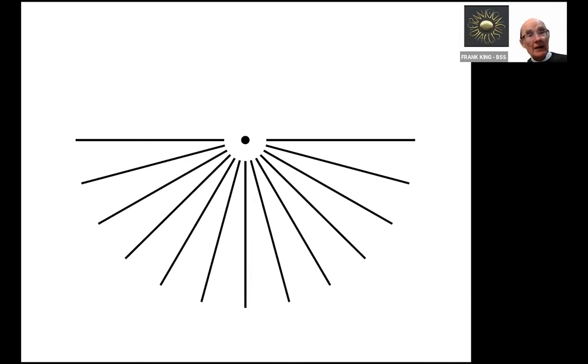Now, I could label the hour lines. That's what we're used to on analog clocks and watches. But instead, I'm going to number the spaces. What I've done is to number the nominal 1 hour periods from 1 to 12. And it is important that you should think of these as ordinals, not cardinals. That is to say, we talk about the third hour, the 1 hour period, ending in this case at mid-morning.